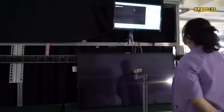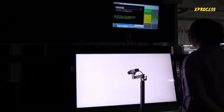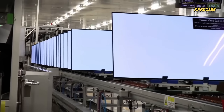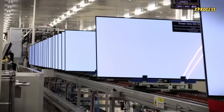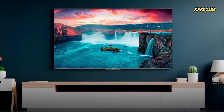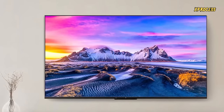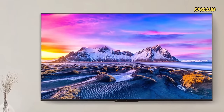Some defects are not visible to the human eye, so highly sensitive scanners focus on key areas to ensure all the pixels are active and firing as they should. The average lifespan of these screens is 100,000 hours. Each pixel represents a point in the displayed image. High-definition displays have over 2 million pixels, and each pixel has three sub-pixels — red, blue, and green. By combining these three colors, a TV can display over a billion different colors.